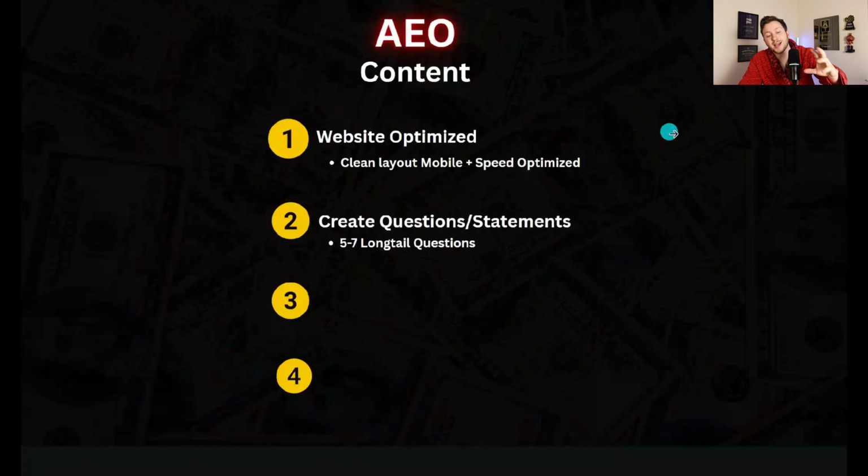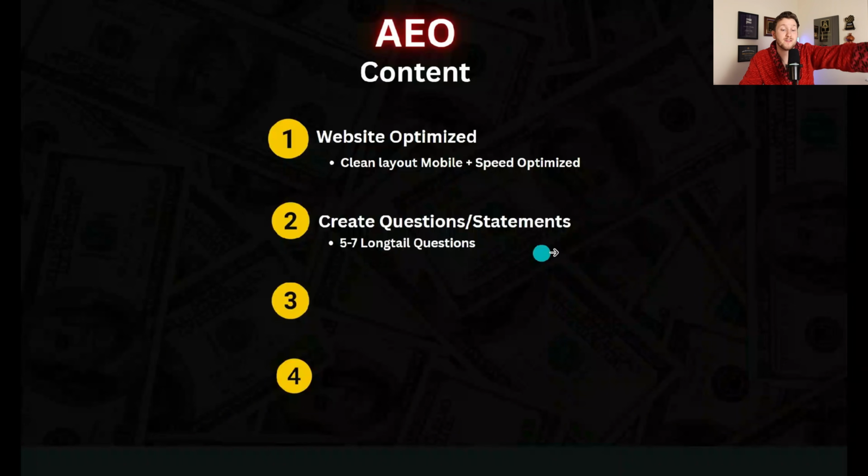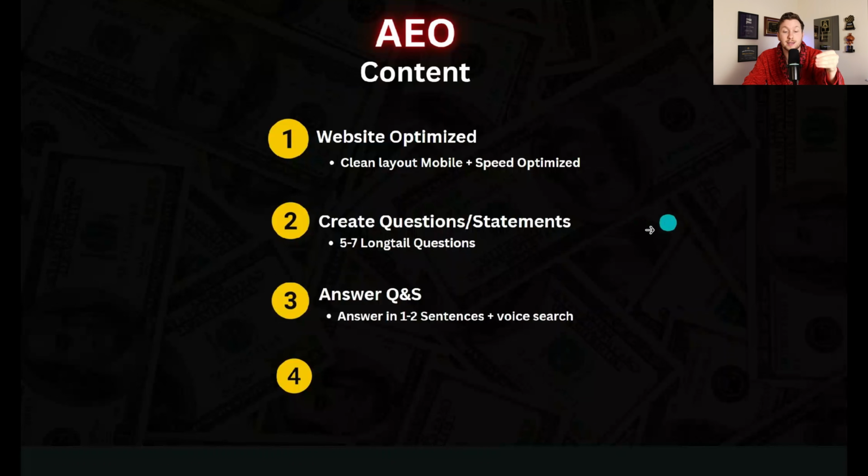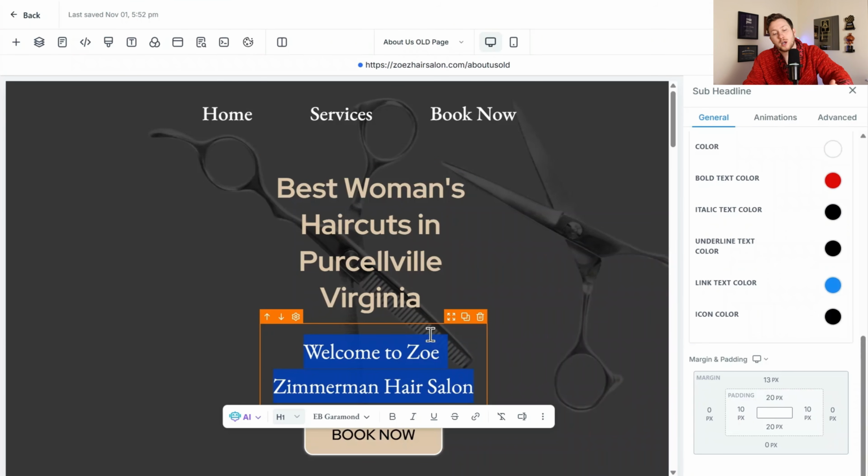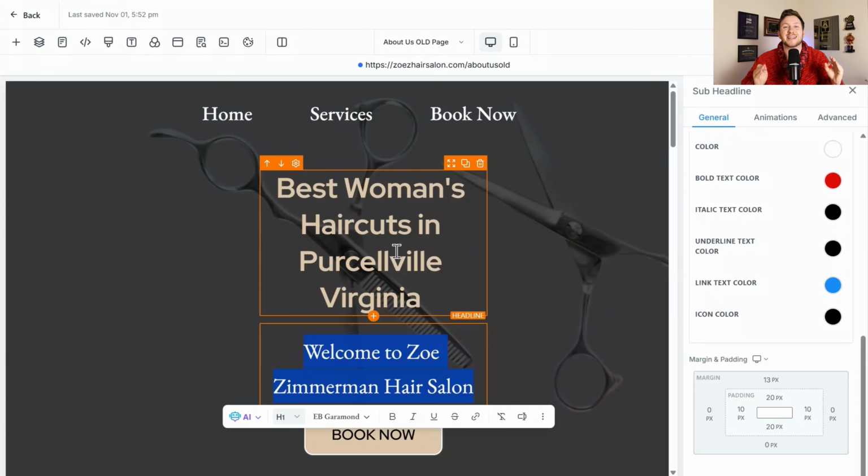So now that we've gotten step number 2 done, we've put 5 to 7 statements or questions on our page to rank. We now move on to number 3, which is answering these questions that we laid out with 1 to 2 sentences, plus optimizing for voice search, which is when people go, hey, Siri, can you find me, blah, blah, blah. It's a voice search. And this is how we're going to optimize, guys. Such a hack. So now we just answer the question we've laid out above in all of your questions with 1 to 2 sentences, not paragraphs. This is what a lot of people do. They try to keyword stuff. Don't do that. Make it shorter and simpler and just make it concise.